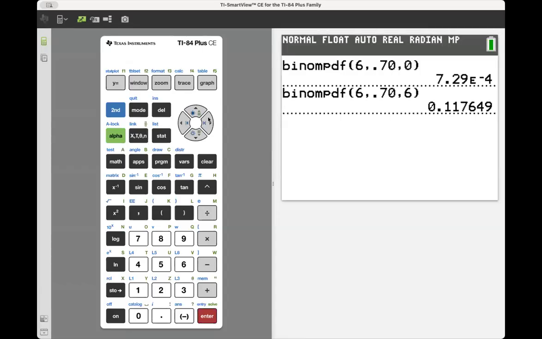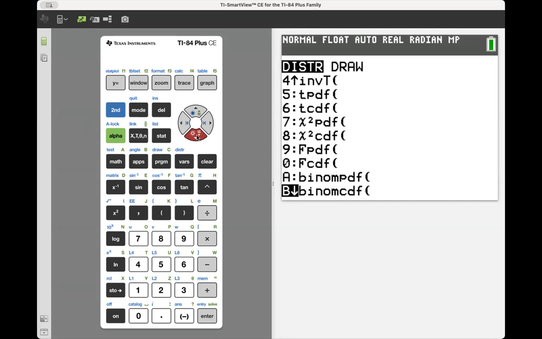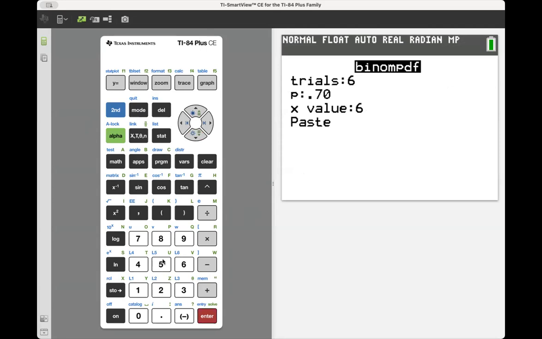In this example, we have 5 trials. So let's go to binompdf. We have 5 trials. The probability that this vaccine prevents infection is 0.85, it's 85%. And X is going to range from 0 to 5. X equals 0 is the first one, and then we're going to do X equal 1 and X equal 2, etc.